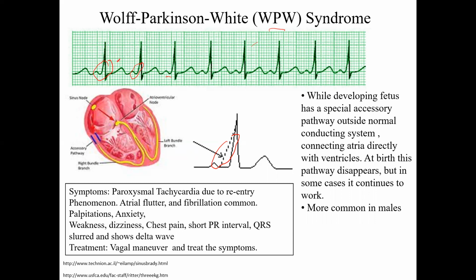And this usually happens a little early because you have that accessory pathway of conduction. There's no insulation. It's not compartmentalized like it should be. So you have a little early depolarization. So this is WPW, Wolff-Parkinson-White. So take a look at this and compare it to other EKGs, because you might think you see it somewhere else. So always keep this as a baseline just to see what this condition looks like.